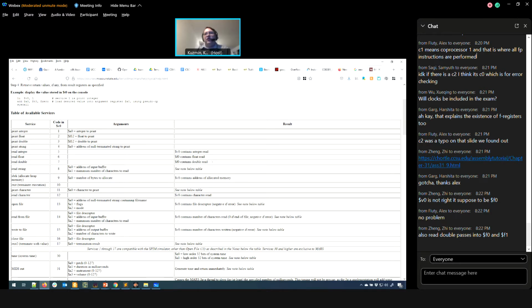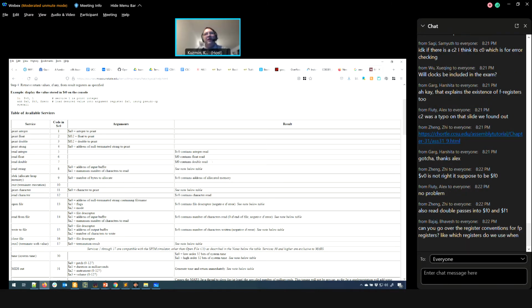Just beware of that. Of course, on the exam, if you look at the wrong reference and it says the result is returned through V0 and you write your code assuming that it's indeed V0, of course we're not going to penalize you for that. And if it happens that a TA deducts for this, then just file a grade inquiry and we will refund you those points, right? Of course, it's completely not your fault, not your responsibility that there is a typo in one of their reference materials, right? But it should be, of course, F0.